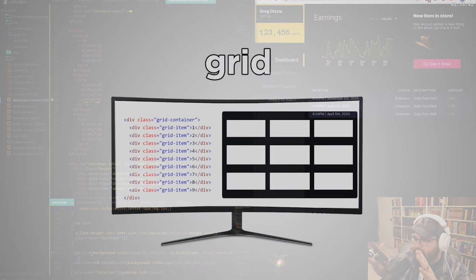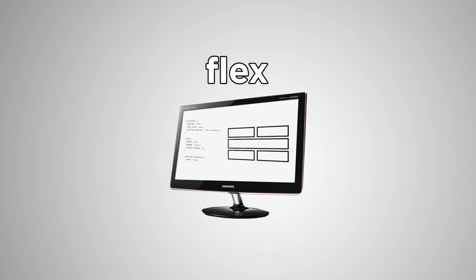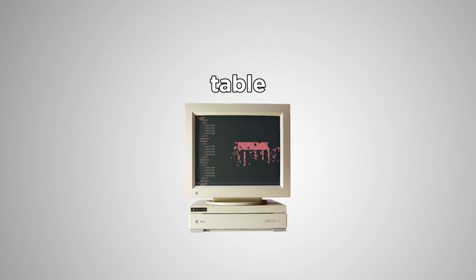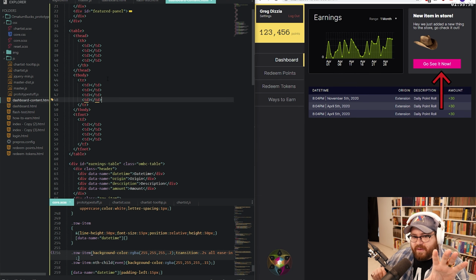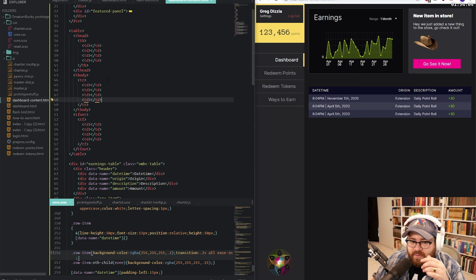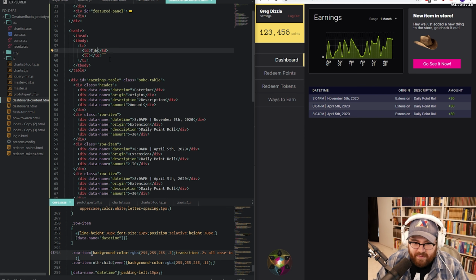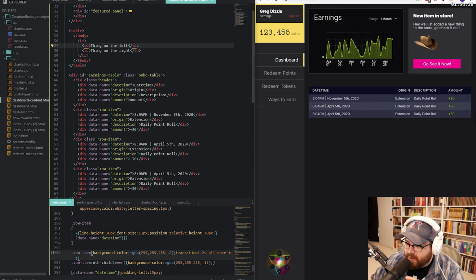So if we go progressively backwards, right? Before Grid, Flex helped you do this kind of stuff. Before Flex, Float helped you do this kind of stuff. Before Float, tables were the way to lay things out. So if you needed one thing here and another thing here, you didn't have inline block, you didn't have all these fancy fangled things, you would set up a table. And if you just literally wanted to do a 2-column layout, it would look like this. And then you would start being like thing on the left and then thing on the right, like that. And you would go in and style the bejesus out of this thing to make it work.